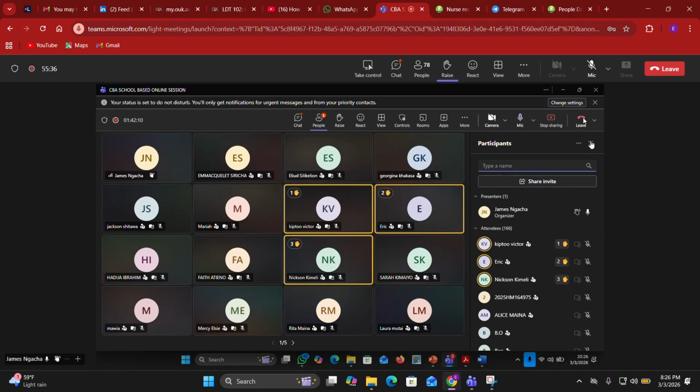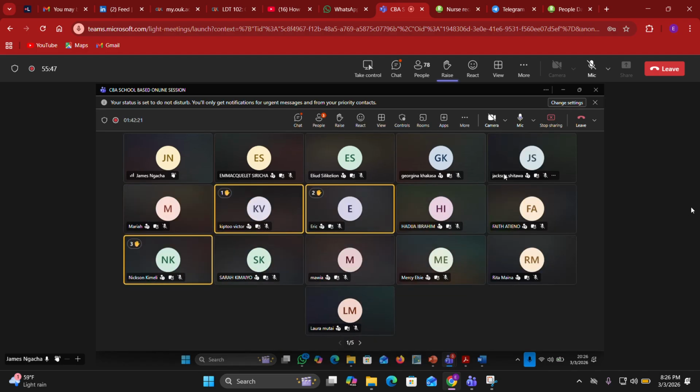At the end of the day, all PCs should be assessed. So you cannot say, as you can see from the PC weighting tool, we have a column for theory and another column for practical.